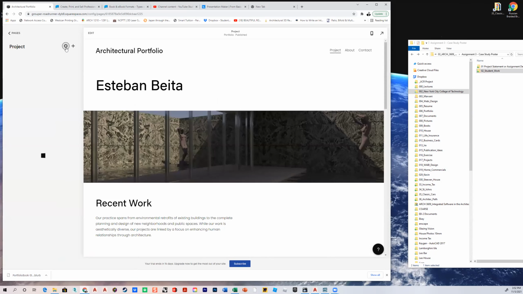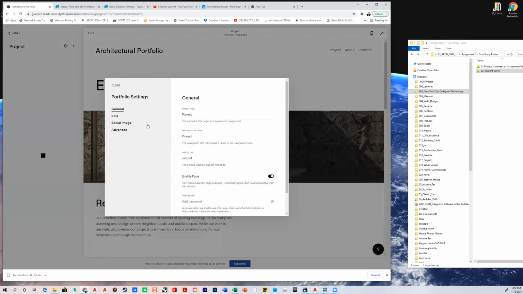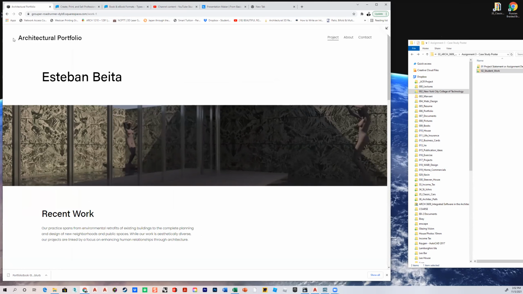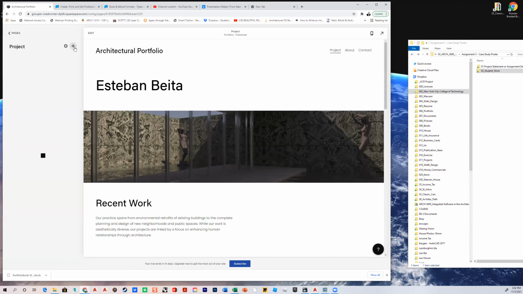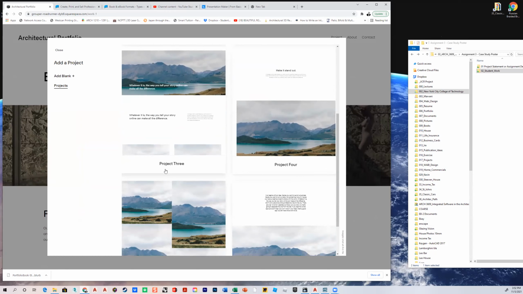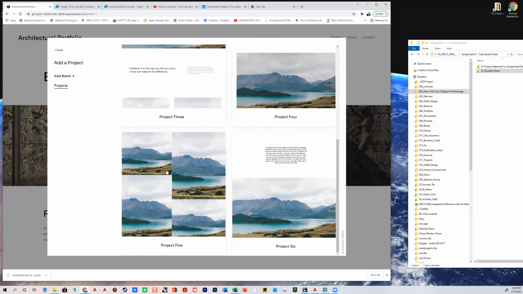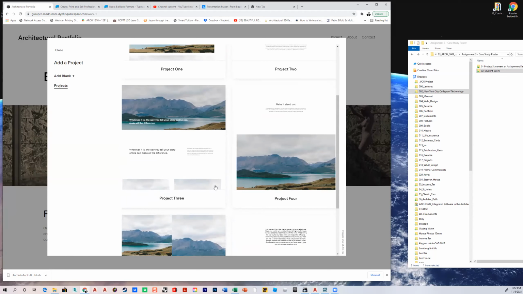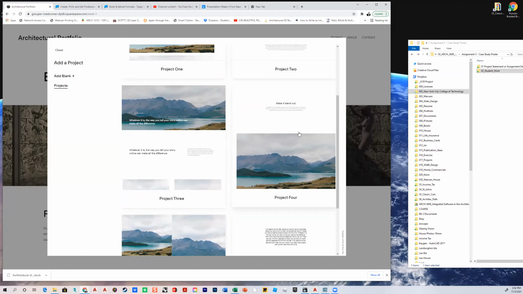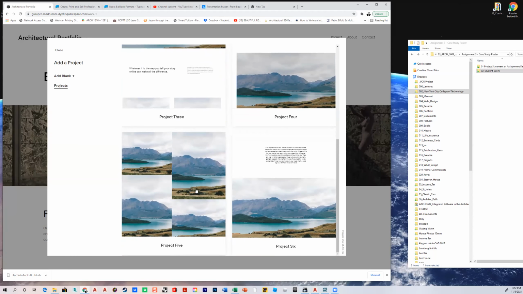Here we can, again, edit some of the names. But if you want to add, let's say, an extra page to our portfolio, we can go here. These are all pages meant to go with this site. Right now, we're not using all of them, but we could just say, I like this format, let's use project 2 for this one. Or I like this format, let's drop it in. We can add certain formats, or we can simply put a blank page to our site.